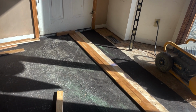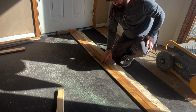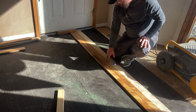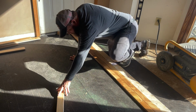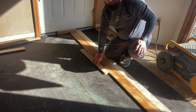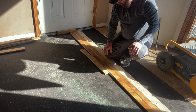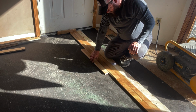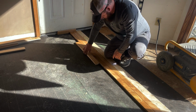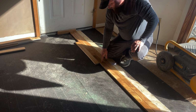So I'm looking at these joints here and how they line up. You want to keep them 4 to 6 inches off the joints, and then later you want them to kind of stagger as you're going. We have a lot of smaller pieces in this flooring selection that we chose, so it's going to be a little harder to do that, but you don't want your joints to line up like this one and this one, or you don't want an H where you just got one in between and they line up.